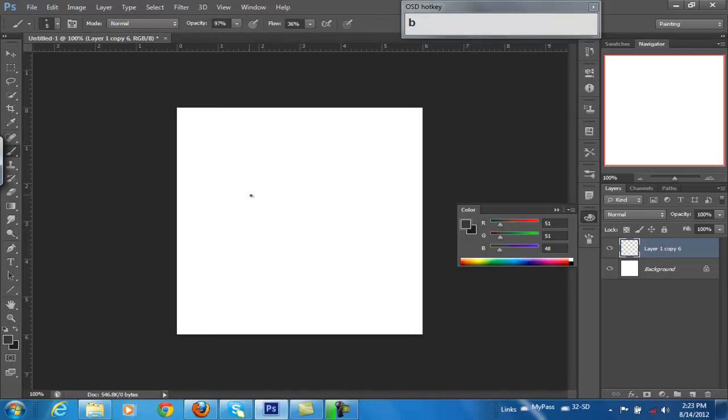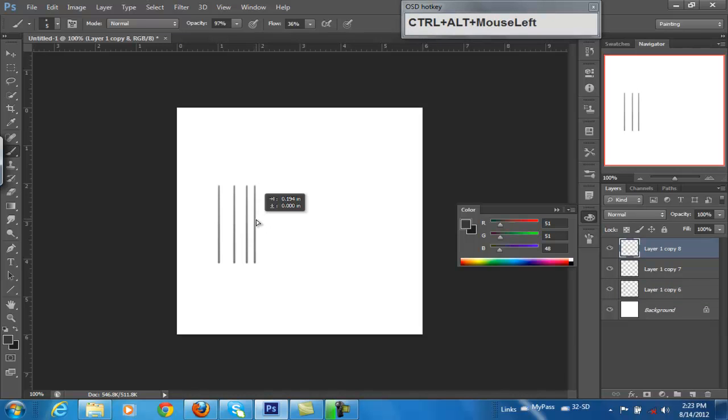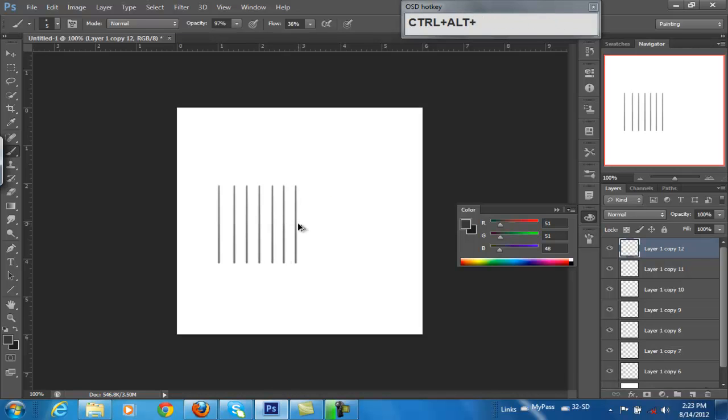What I'm going to do here is go back to the brush tool, and I'm going to draw a straight line. Great. Well, one quick way to duplicate this is to hold down Control Alt and just drag. And every time you do that, you're creating an instance. Well, this is great if you want to add a fence, or you want to add something that is lines to a building.